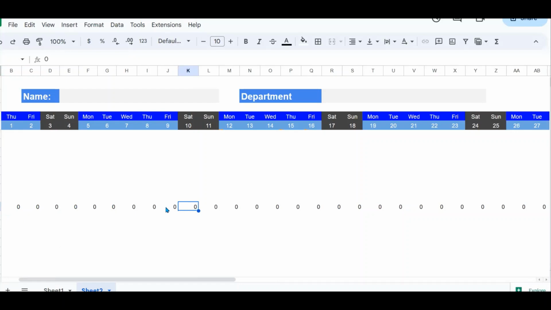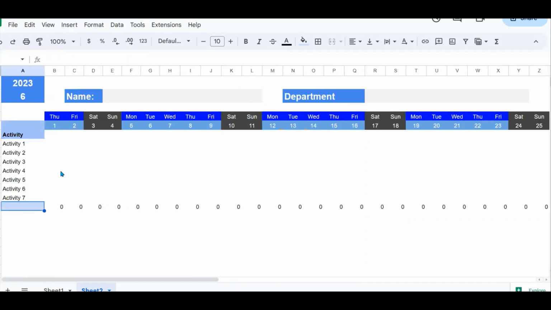And then you see that the sum will be added right there. So if I come here and I say activity 2, I worked for 5 hours, and activity 3, I worked for 3 hours, you can see it gives me a total of 8 hours. I go in any other date, you can see it gets the sum right there.